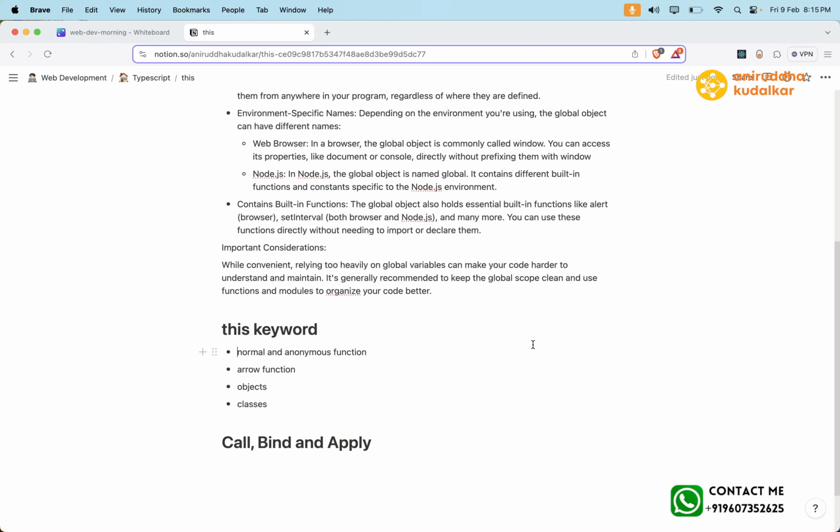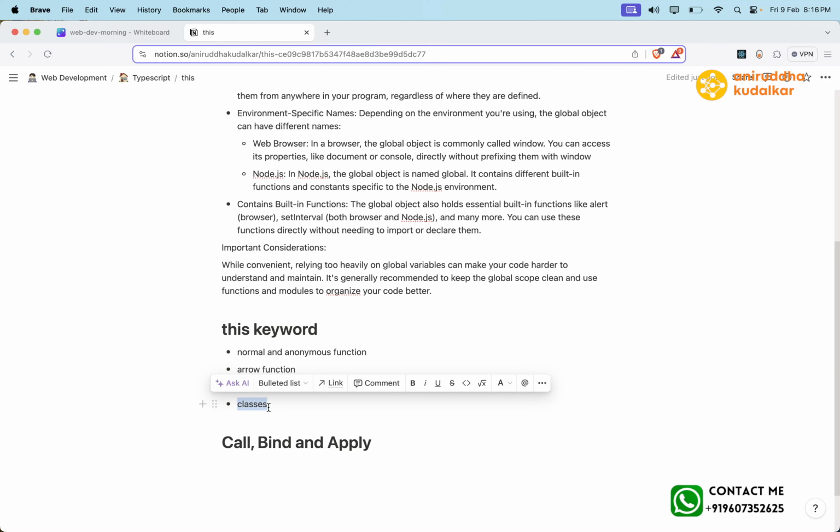We'll see the rest of the things tomorrow. The purpose of this is different for these four categories. As far as Angular is concerned, TypeScript Angular, you need to worry about only this thing.